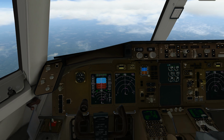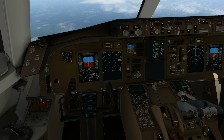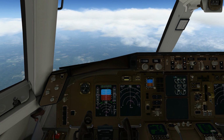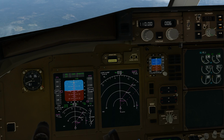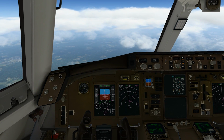Looking at the flight plan here, we go out a little bit more in the range. You can see we're pretty close to making that right turn going down there. We'll be on that left downwind, and then we will be setting up for the ILS approach. The airplane has not asked for any drag. It's been holding right on the VNAV path, and it looks pretty darn good right there, right on the money, man. So I'm very surprised by that.